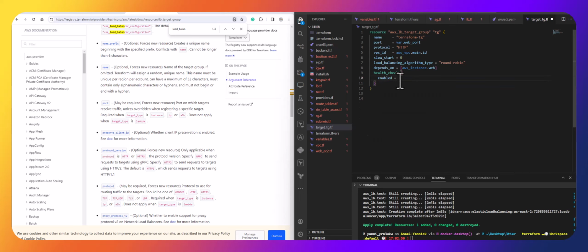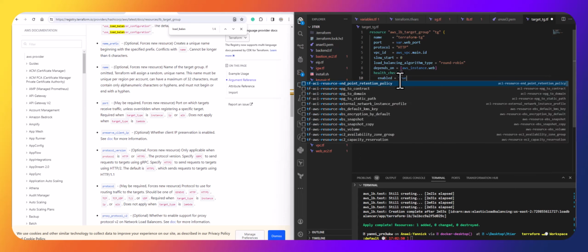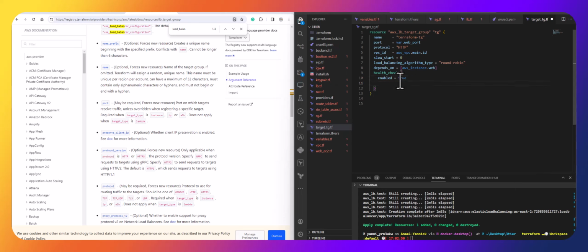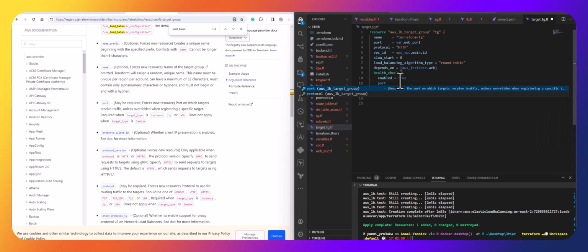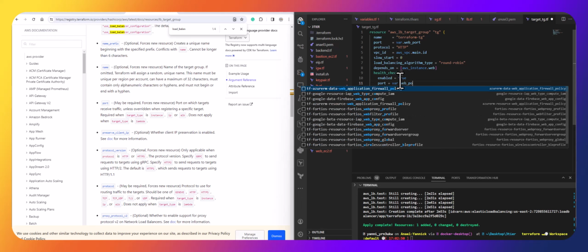Then the next is going to be the port for the health check, which is going to be var.web_port, port 80.